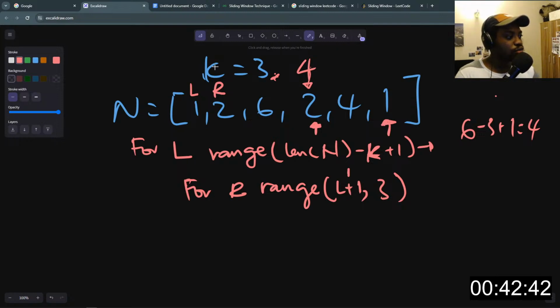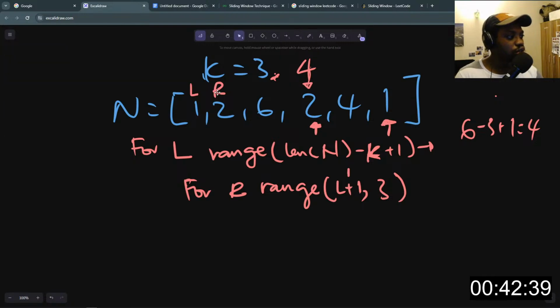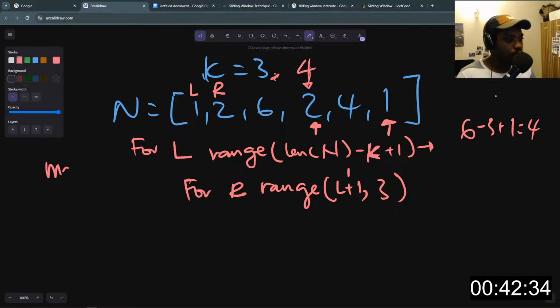So in the first iteration, let me just change this. Again, let me just put our maximum here. Our max here is here, so max is going to plus equal the value at the first value here. So plus every other value of r.